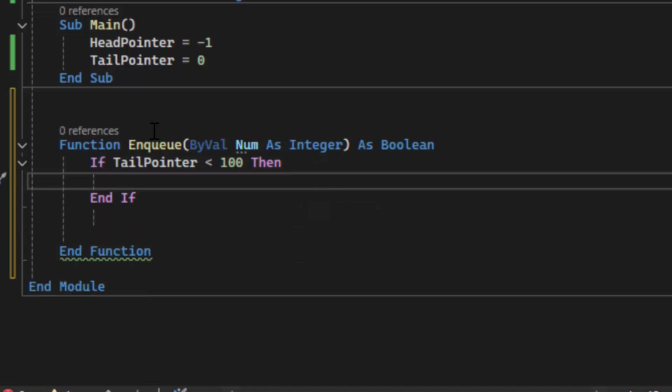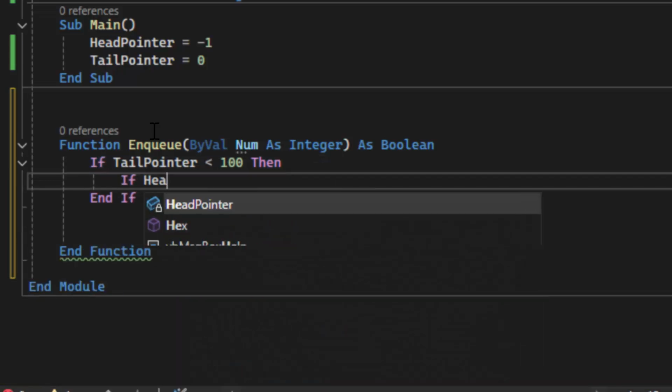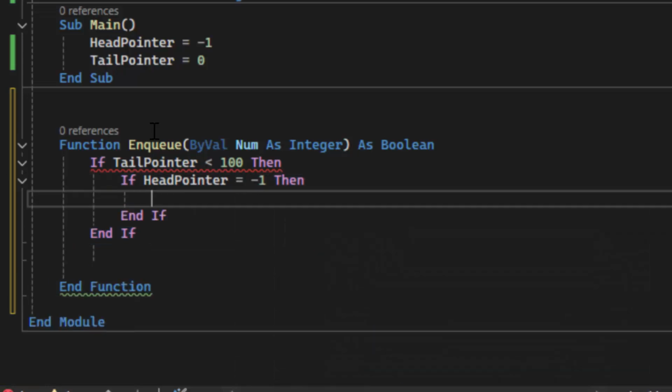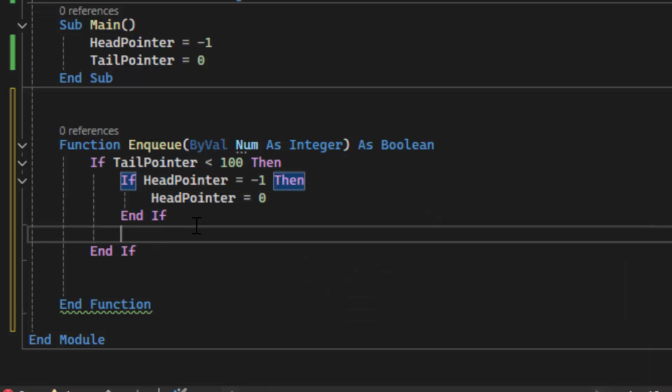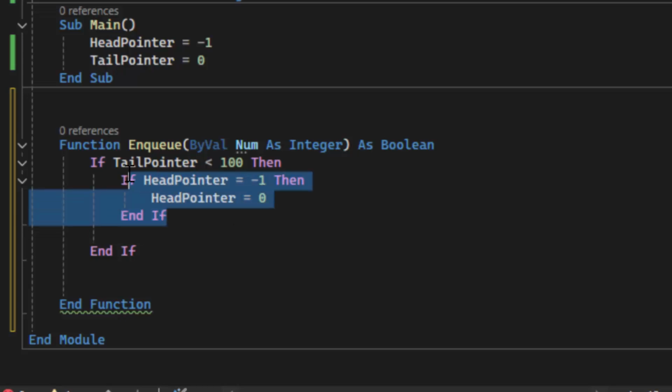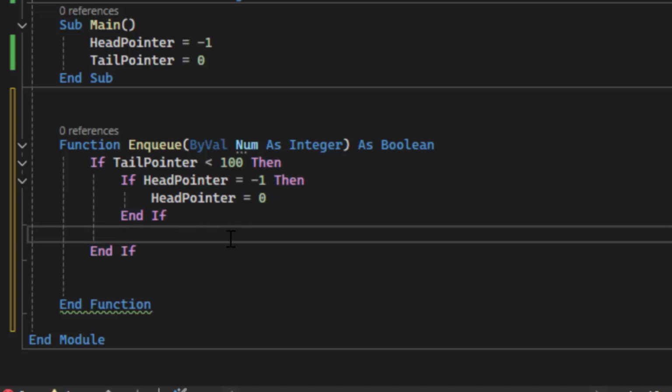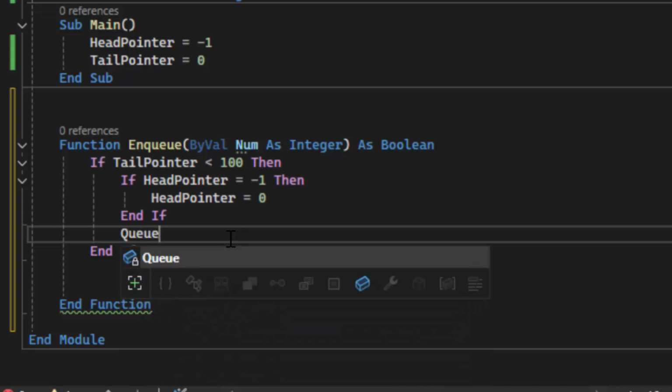But before we add anything, we need to check and adjust that head pointer, because if our head pointer is -1, then we need to switch that head pointer to 0, because it's going to point to the first or the next item in the queue to be dequeued. So this is only going to run one time, and it runs the very first time that we have an item. Now, once we've adjusted the head pointer, or if we don't need to adjust it, because maybe it's the second time we are running it, we can add data to the queue.